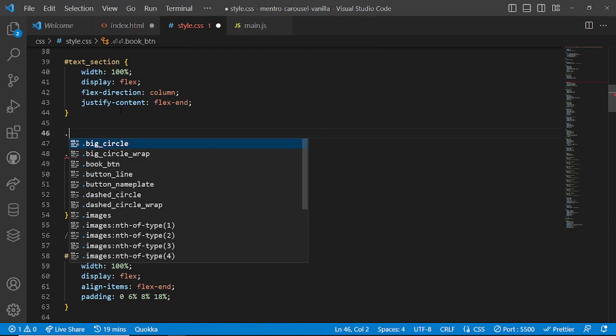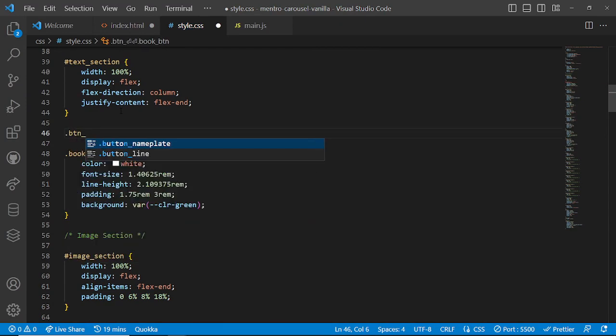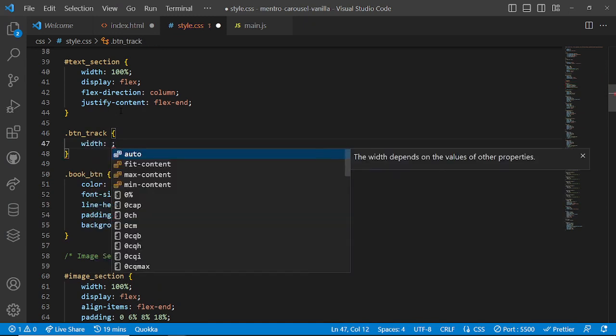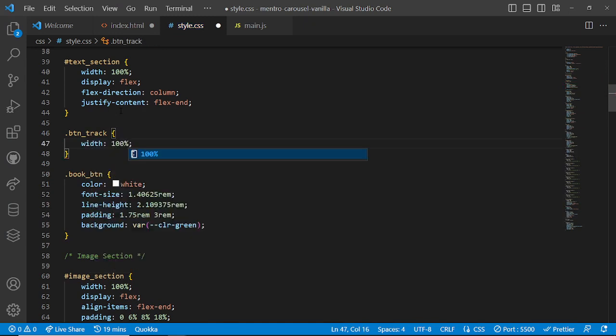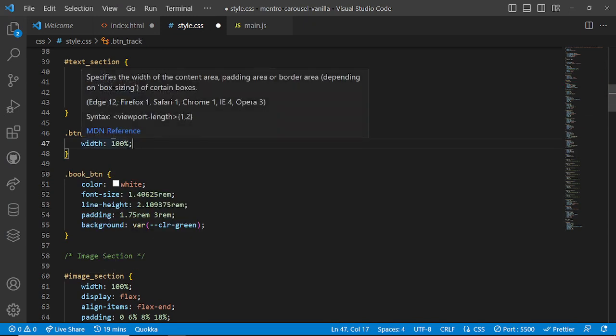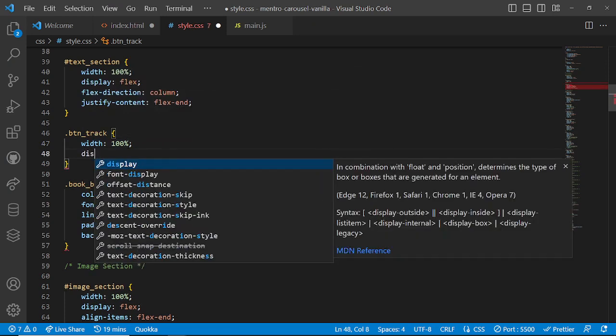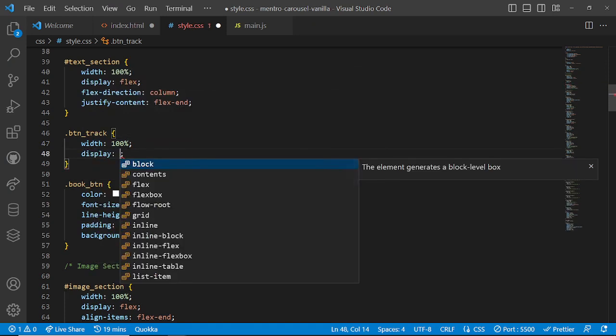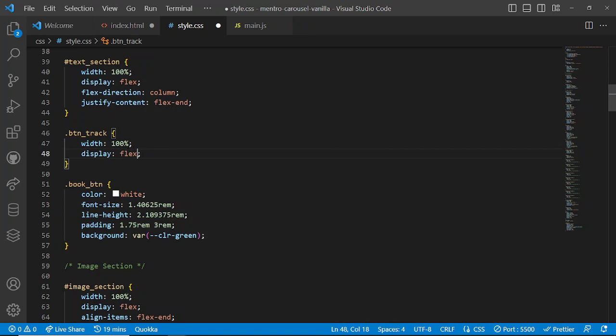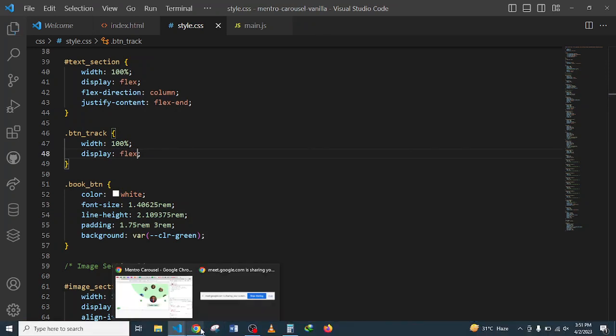So btn track is going to have width 100%, like 100% of text section. It's going to also be display flex. It's going to be annoying if this solves the problem.